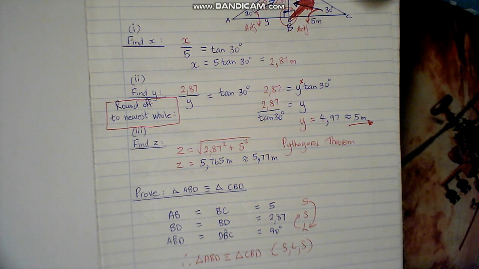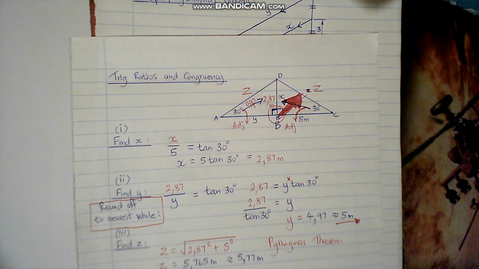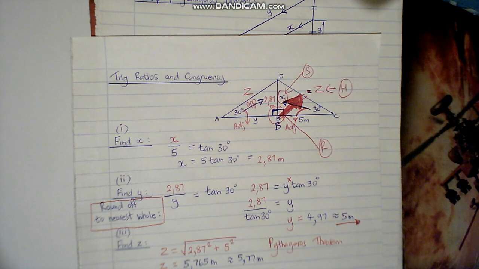Another way it could have been done is to say angle is 90 and 90. Both angles are 90. We know that x is common to both triangles, and we know that the hypotenuse will both be z in both triangles, z on the left and z on the right. So we would have had right angle, hypotenuse, side. Right, x would be the side, the 90 degree will be the right angle, and z would be the hypotenuse. So we'll have RHS, right angle, hypotenuse, side. That was the other way we could have proved them congruent.